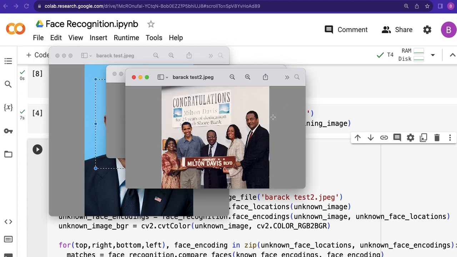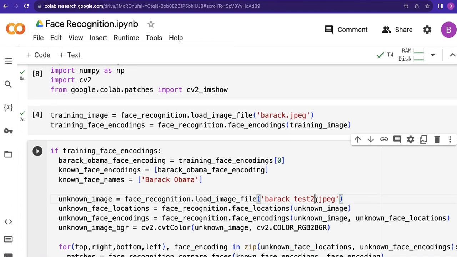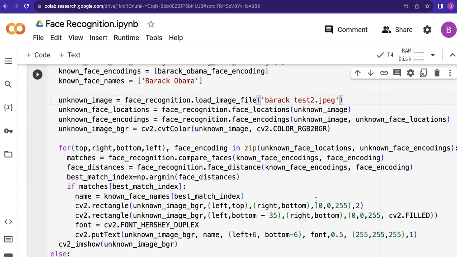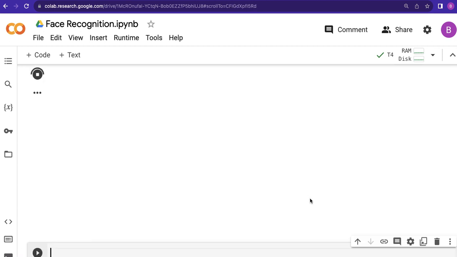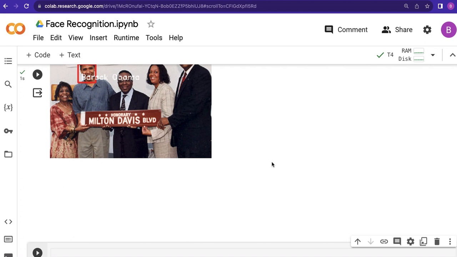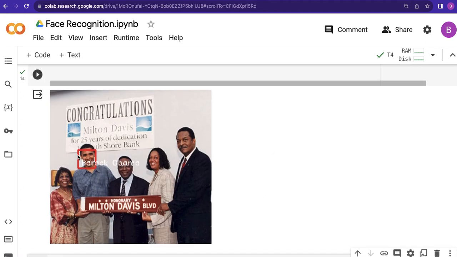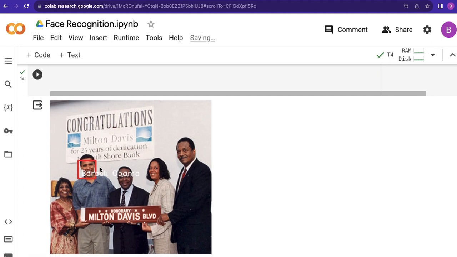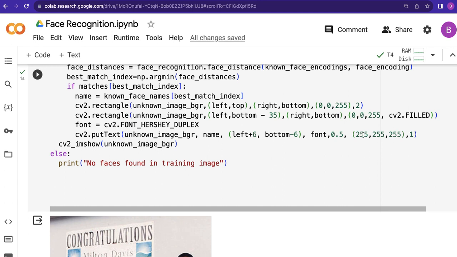So in this image also, we should be able to recognize this face as Barack, right? So I am giving test 2 now. Oh yeah, you see, the face is recognized here, and it is also labeled as Barack Obama, right? So this white color is because we used the font color as 255, 255, 255, right? So that's why.